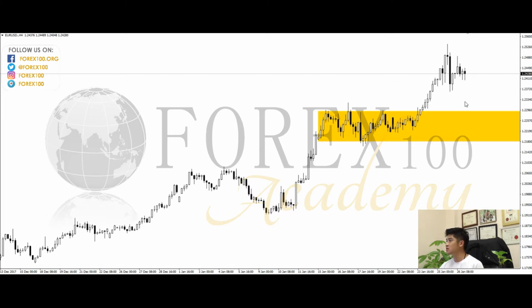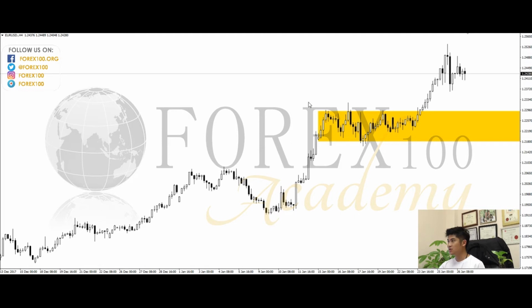Alright, so that is for euro dollar. I'm looking to long from a long-term perspective at 1.2300, and at the 1.25 range I'm looking for a shorting opportunity. And of course, if the market comes down to 1.23 first, I will long all the way up, and I will not short at 1.25. And 1.25 will be my target, one of my targets.